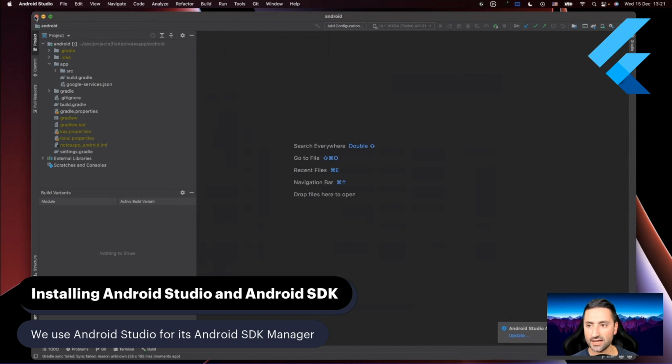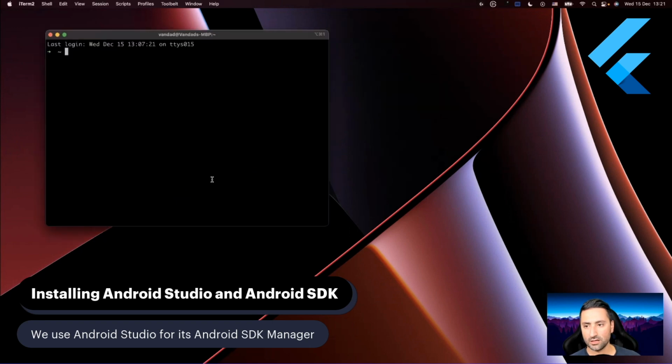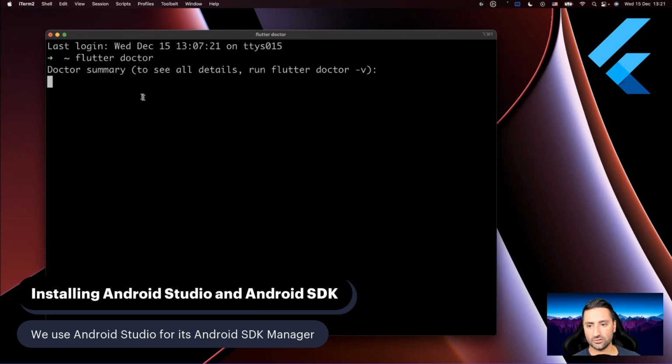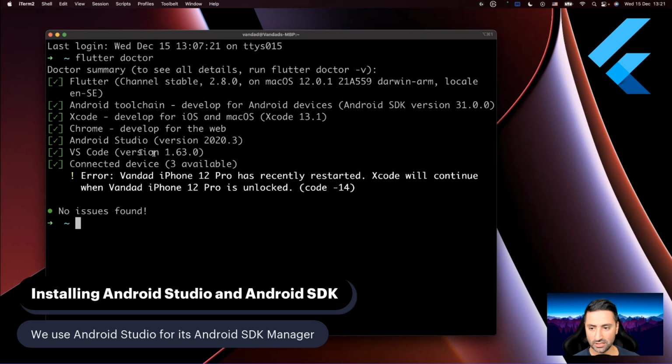And as soon as you've done that, when you then run the Flutter Doctor command, the part about Android SDK is going to be ticked here. The Android Studio. So that's that. We've talked about the Android toolchain, which is the Android SDK, you can see. We've talked about Xcode. Chrome is just a web browser. If you want, you can have that. If you're developing Flutter applications for the web, it kind of is necessary.